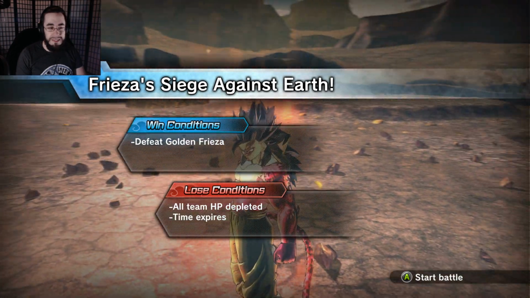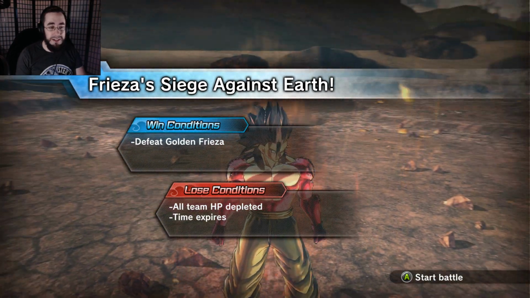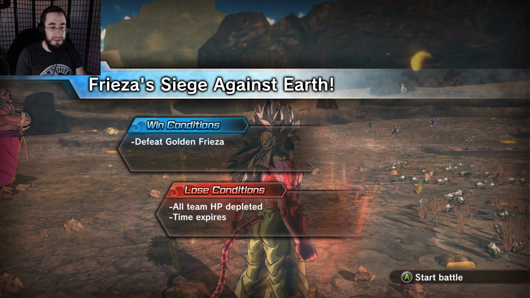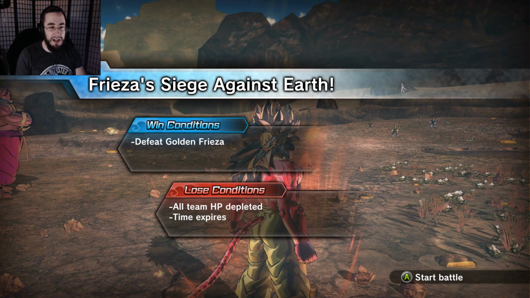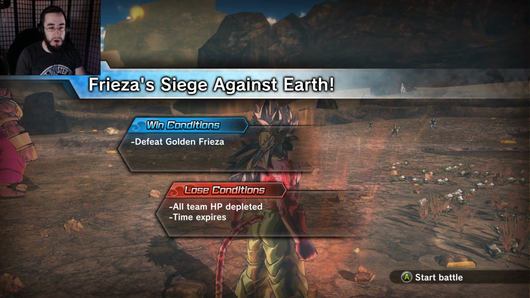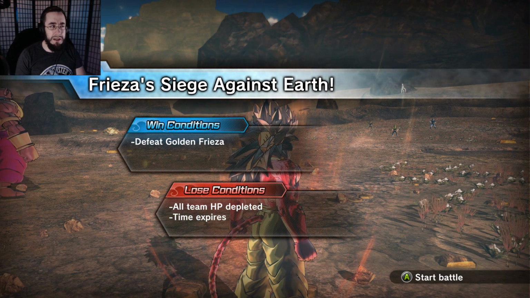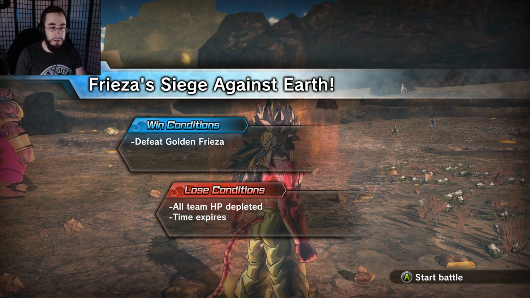Ooh. I don't know what it is, but for some reason, this just works for me. Like, the Super Saiyan 4 aura just complements Gohan so freaking well. And then I forgot that I actually had this stage mod installed too.